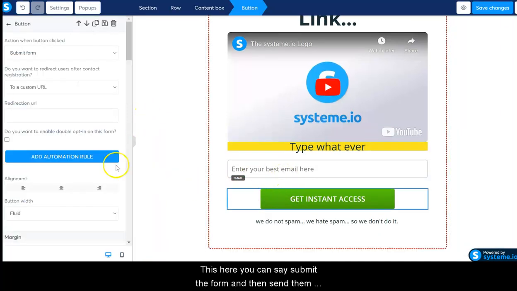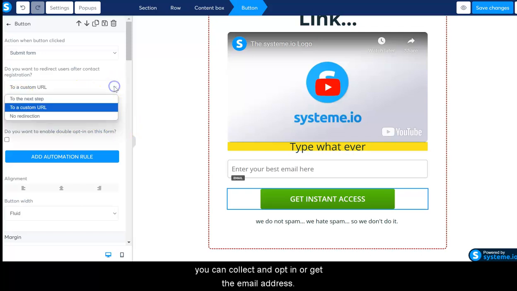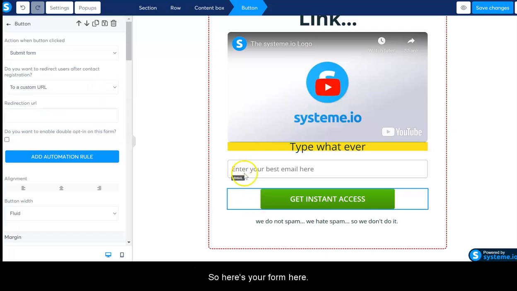This here, you can say submit the form and then send them to a custom URL, which would be your affiliate. So the button, you want to get it to open the form so that you can collect an opt-in or get the email address. So here's your form here.